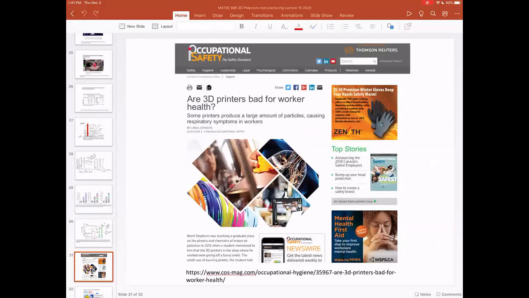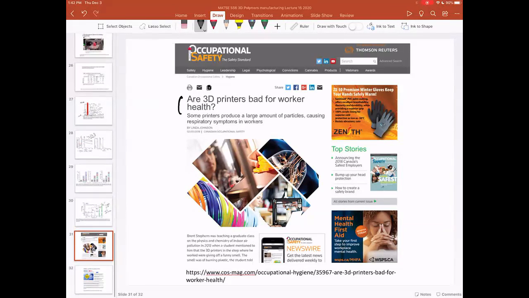So rules are coming out for 3D printing. So this is from Occupational Safety Magazine. And so the people who are safety professionals are really starting to think about how is additive manufacturing going to influence workplace safety, worker safety, and environmental safety and health in industrial environments. And so this is something that you can think about, especially as you start to move from doing research in an academic lab or projects at home to working in an industrial environment.